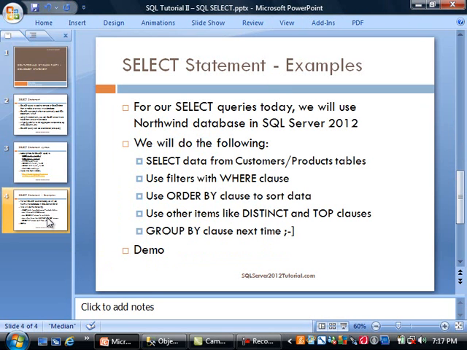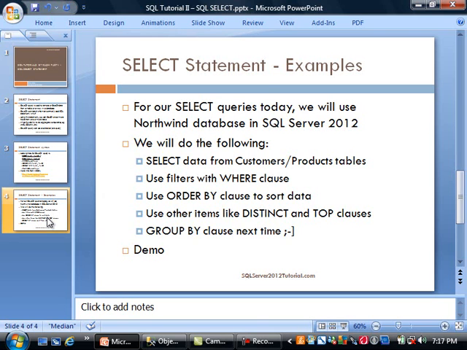As far as today, what are we going to be looking at? We will be running some select queries, using the Northwind sample database. This has been around for a number of years. We are using SQL Server 2012 today, and we will do the following. We are going to be selecting data from the customers and the products table. We will also be using filters with the where clause to select part of the data.